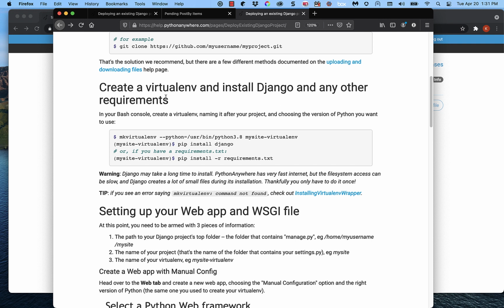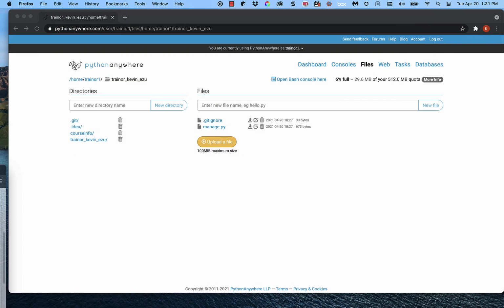Okay, so it looks like we have a command that we can just paste into our command line. Now here's what I'm going to do. I'm going to copy this and paste it, but I'm going to change the very end of it before I press enter, because I don't want my virtual environment to be called mysite-virtualenv. I want it to be called E4EZU. Let's just copy that.